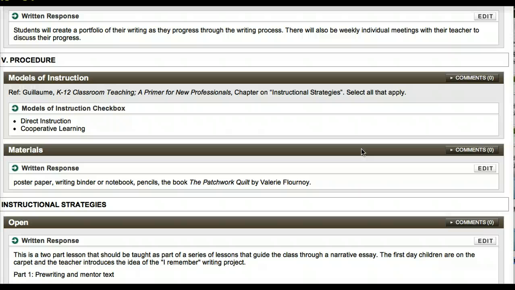However, for your work with Elrita, you will have to have that log. And I do expect to see the log and a plan that has come from you and Elrita about what it is you are looking at for areas of strength and areas of growth in your practice.